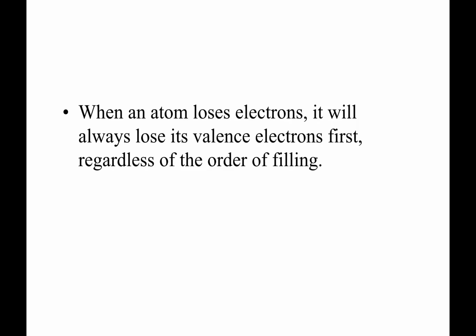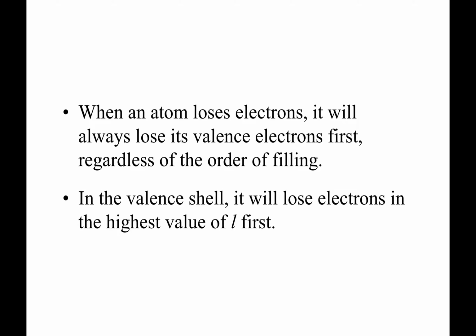So this is where I said, if you look at how the electrons are configured, identify the valence electrons. Given a choice, they're going to leave first from the highest value of L. So if there's an s and a p, they'll go first from the p and then from the s.